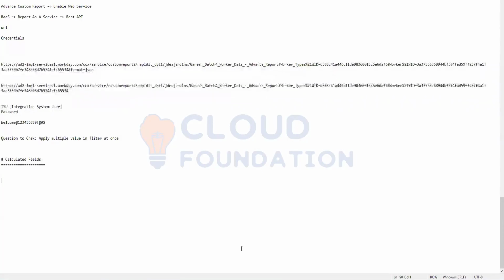Like someone asks, if I want to extract the first character of the first name, how can I do that? That's a manipulation of the Workday delivered field. There is a Workday delivered field which is already storing the value of name, but you don't want that value. You want the single character of that value. So you are trying to extract a portion of the string. If you need to do that, yes, there is a possibility in Workday. We do that using calculated field.